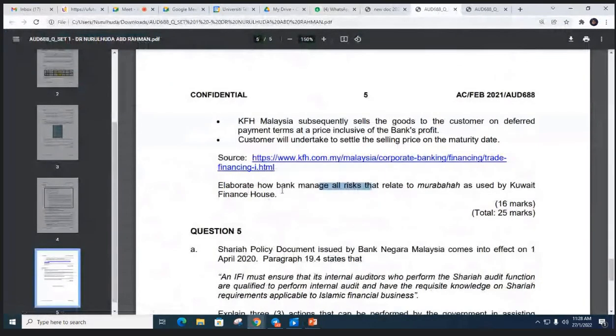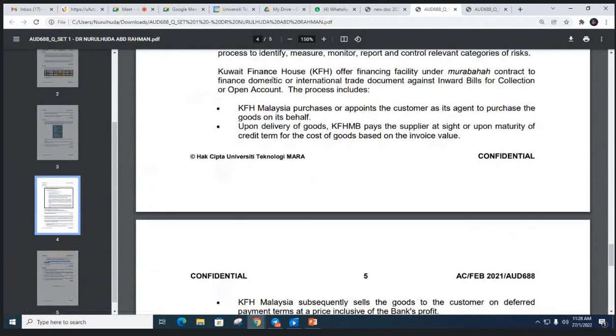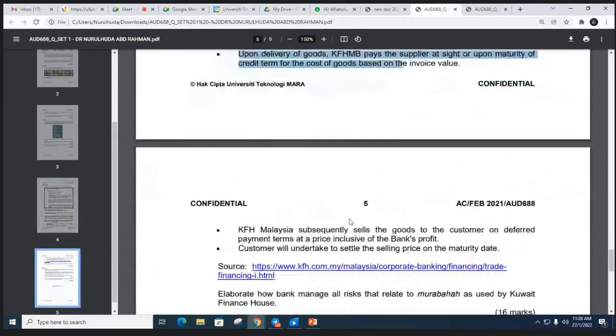So, is it clear on how to answer this? You tengok dia tak ada tanya direct macam mana nak manage market risk macam soalan yang sebelum ni. Tapi dia kaitkan dengan murabahah, dia kaitkan dengan produk apa. So bila you nak jawab pun you kena relatekan kepada produk. Is it clear? Kalau macam soalan yang 5 series tadi tu, soalan dia direct saja kan? Tapi yang ni dia combine. Macam mana dia jadi susah.